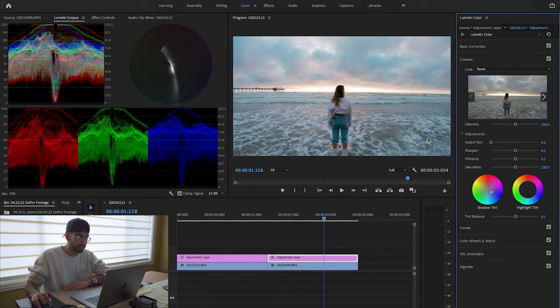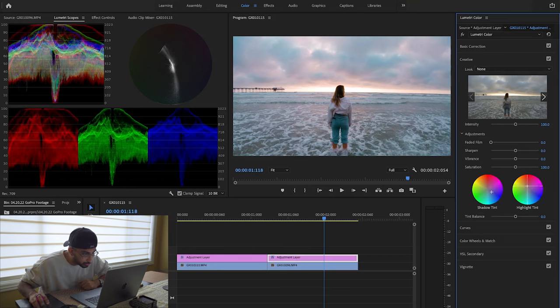Oh, that looks gorgeous, this blue setup. However, it's a little bit too blue. So to counteract that, for the highlights, I want to tip them towards orange a little bit more while being careful of her skin tone. So maybe like right around here. Oh, that looks fantastic. That looks dreamlike.